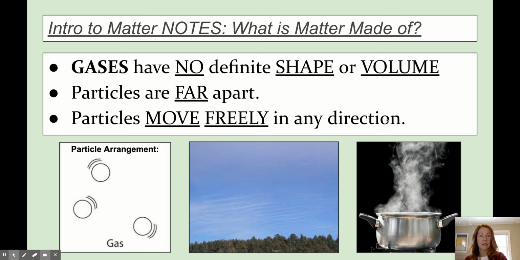And I think that is it. So those are our notes for this unit about matter, about solids, liquids, and gases. Solids have a definite shape and a definite volume. Liquids have a definite volume, but not a definite shape. And gases have no shape or volume. And the state that they're in depends on the amount of heat energy they have, because the particles move faster when they have more energy. And if they move faster, they move farther apart from each other, and then they change state.